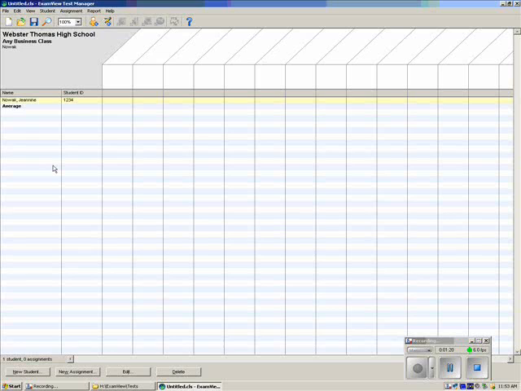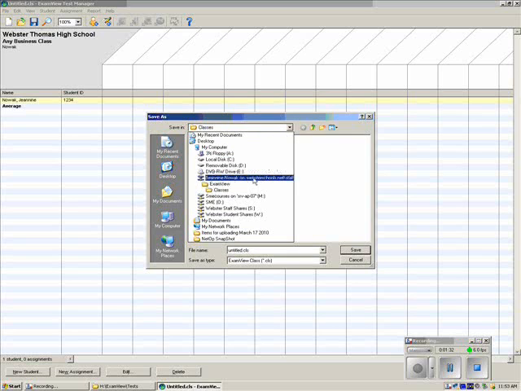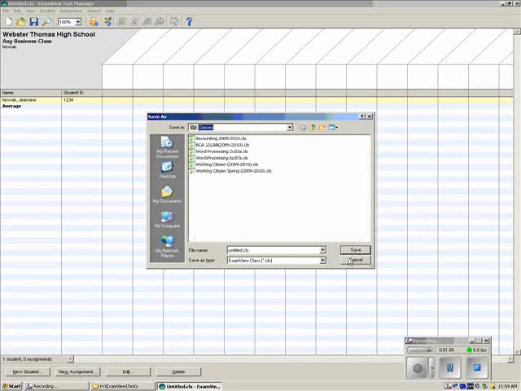Okay, before we can add an assignment, we have to create the test. So we'll just save this information for now. Click on Save. I recommend that you save to your H drive, in a folder called ExamView, and I have a folder called Classes. All right. By default, that comes up because I've changed a setting, which I can show you in a minute.